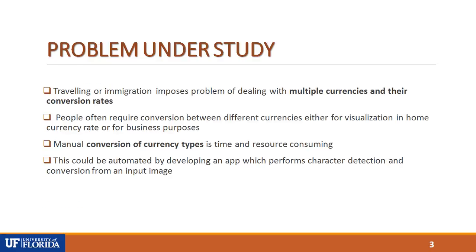Problem under study: traveling has become an inherent part of our everyday lives and everyone travels a lot. When we travel, we come across different currencies because of changing geographical locations. We often find the need to convert a foreign currency to home currency, for understanding or visualizing the value of a commodity. We also need currency conversion for sending and receiving money between different countries. Manual conversion of currency is time consuming and also takes up a lot of resources.